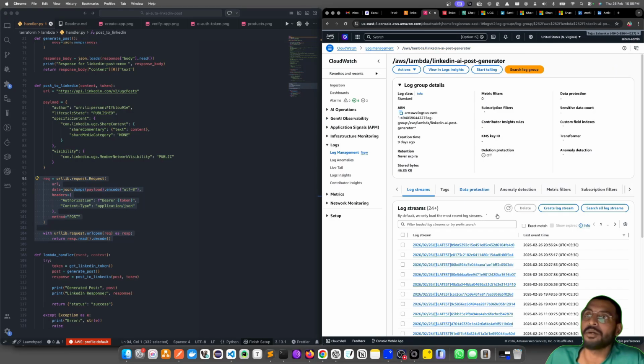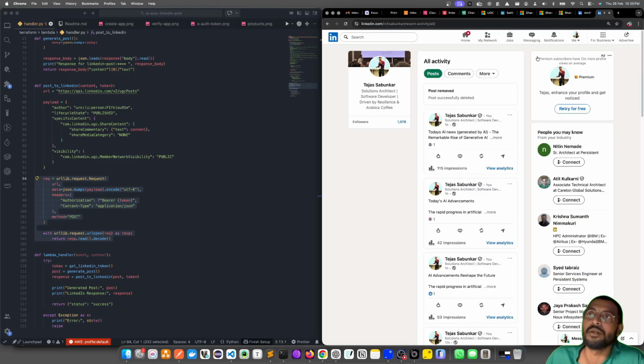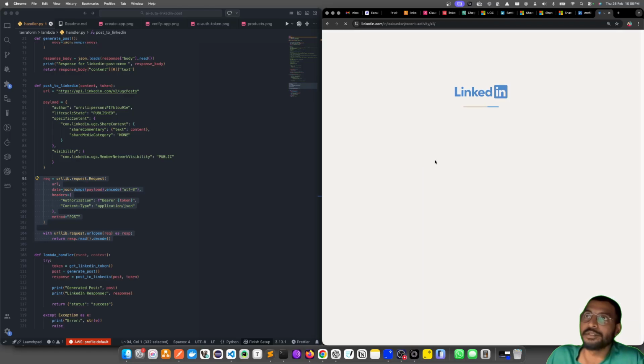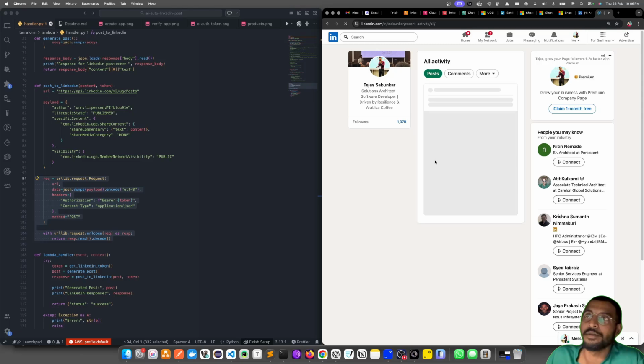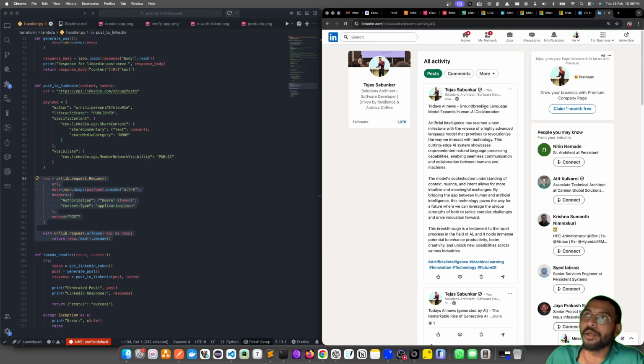Quickly checking my logs, it got triggered at 22:05:36. Yeah, it got triggered. Let's see, I was just playing around. You see, it got triggered now. And when I open this, today's AI news: Groundbreaking language model expanding human AI collaboration.